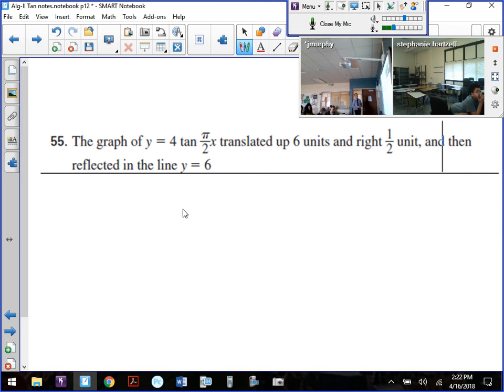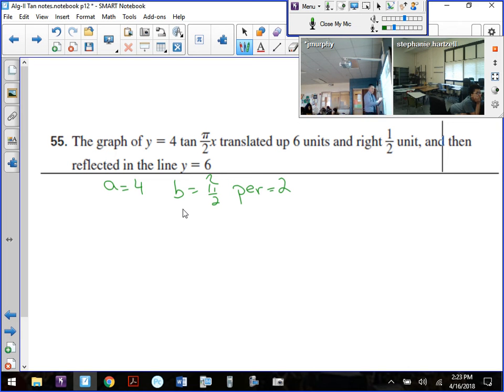What this is asking you to do is rewrite the equation that's been shifted. So when I start thinking of it this way, if they're giving me an equation, if it tells me the parent function, it's a tangent graph. I have an a value of 4, I have a b value of pi over 2, which means my period then is going to be 2, because your period would be pi over 2, multiply the reciprocal, just get 2.